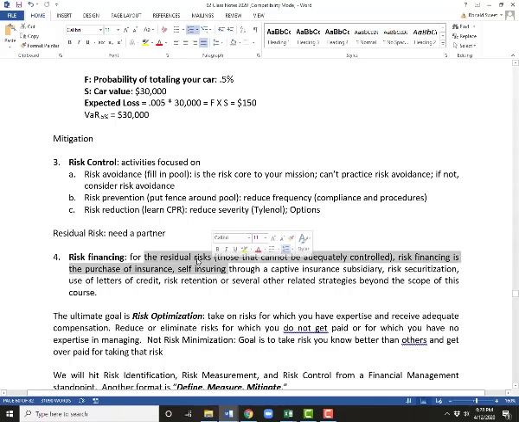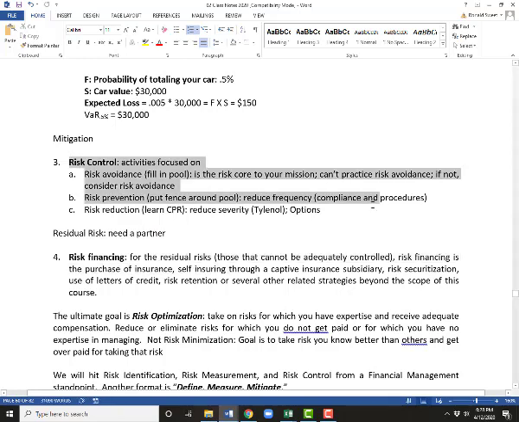Residual risks are those risks that you still have after you practice risk control or loss control. You hear it as loss control or risk control. There are some strange scenarios that we won't talk about: self-insuring through captives, risk securitization. USAA was really big in that. If you take my property and casualty class, we talk about risk securitization, letters of credit. There are several ways, but insurance is the main one I want you to think about with risk financing.